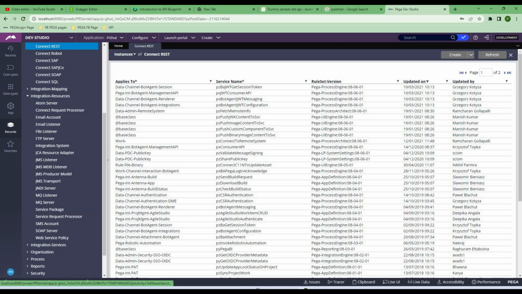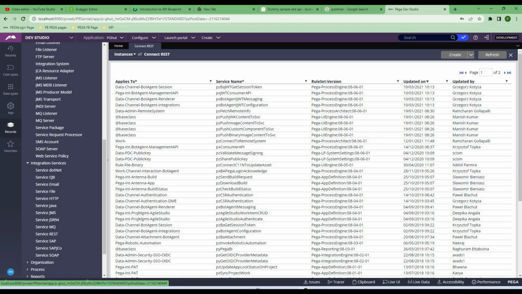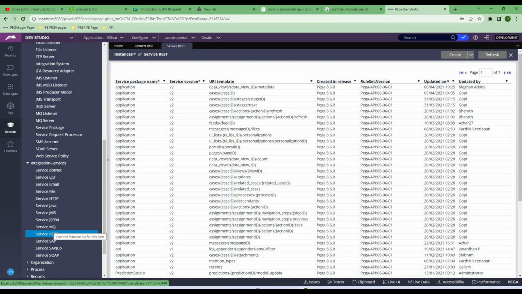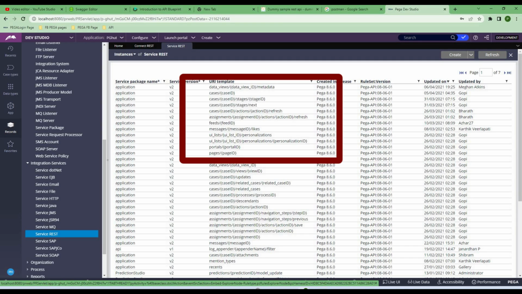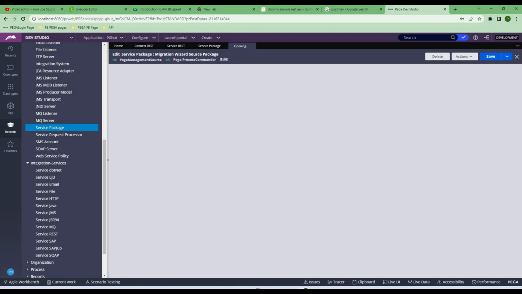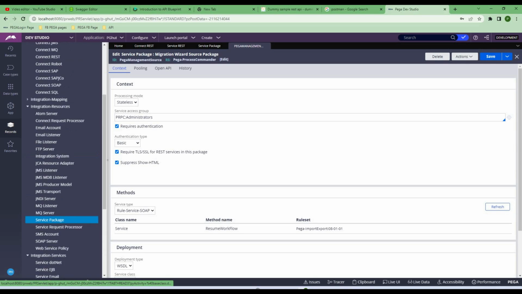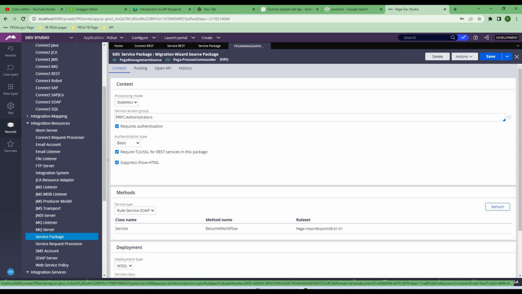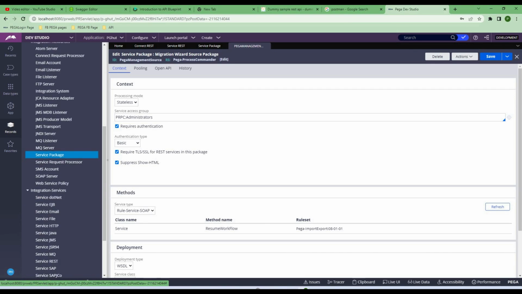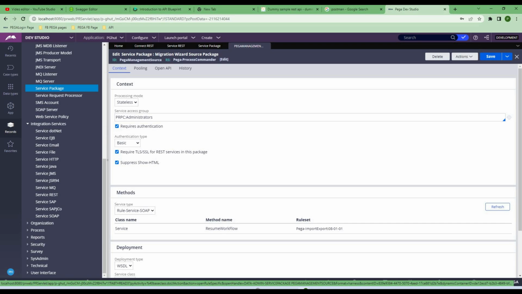Service package is your base by which it will create an integration service where you will have a service REST. This service REST is where Pega is going to be a provider, wherein Pega creates an API. All these APIs which you see are hosted in Pega, and Pega exposes them by using a service package, which you can think of as an API, where the service package will link to the service REST. So remember, in Pega also we've got two sections. One is Pega as a consumer, where Pega has to create a connect REST. Now when Pega is a provider, Pega has to create a service package followed by a service REST. So this is another crucial piece of information which I am going to explain in my practical session.